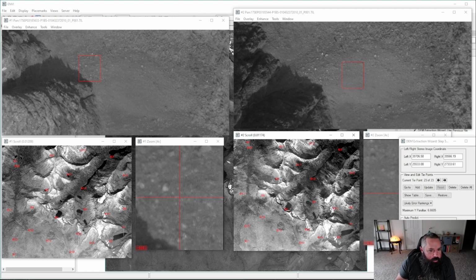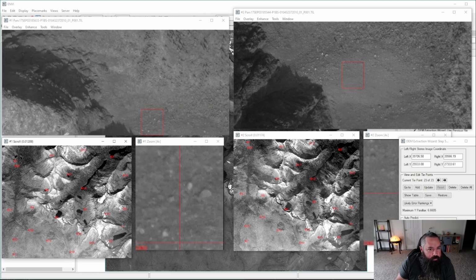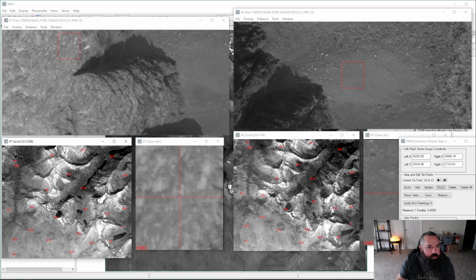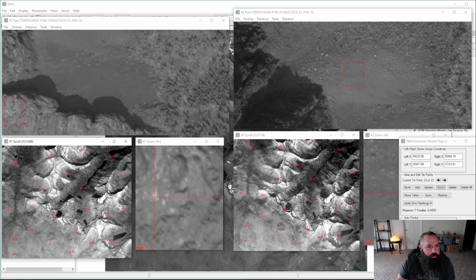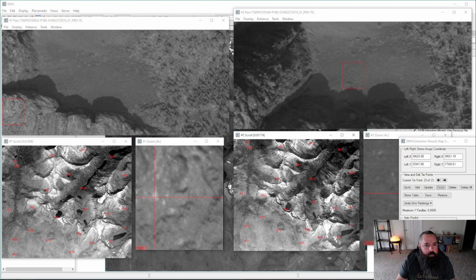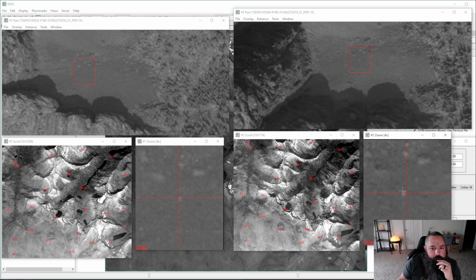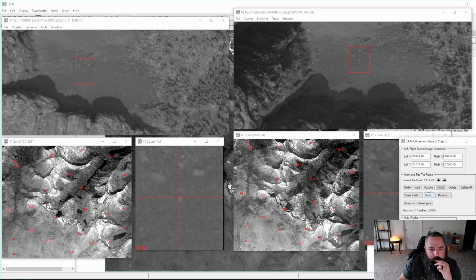Now, if I can find that area, it's got to follow these rocks. Oh, okay, okay. That looks incredibly similar. There's a little bright spot here. And now we are at 24 points.